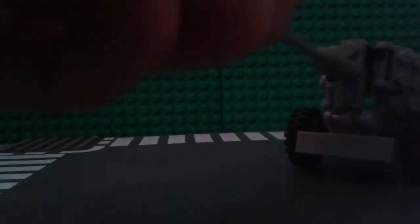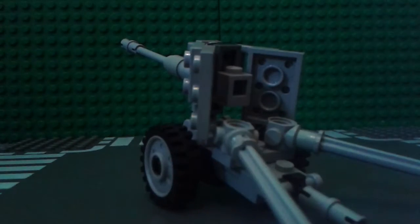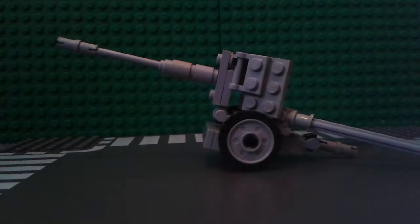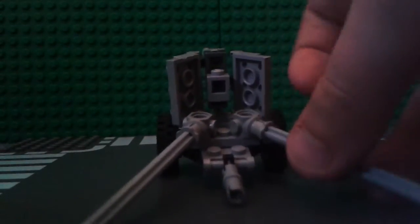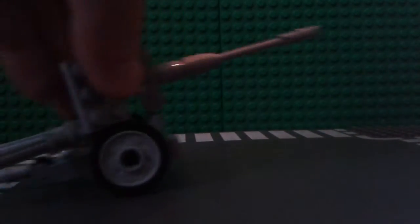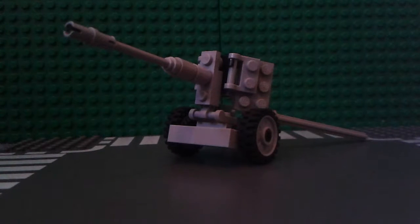Not much to really say — basically this is all it is. It's built very oddly, I would say. I was going to originally use these pieces but I couldn't find any more. I looked in the boxes up in the loft and still couldn't find any, so I ended up using these attached to these, which I still think turned out okay. I'm really happy with the design — it's half looking at the internet and half my own design from looking at pictures of the real life thing.